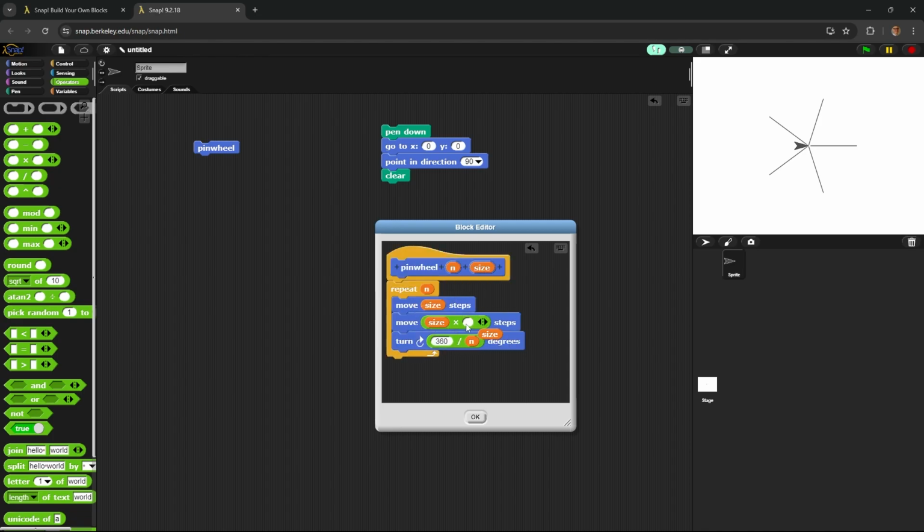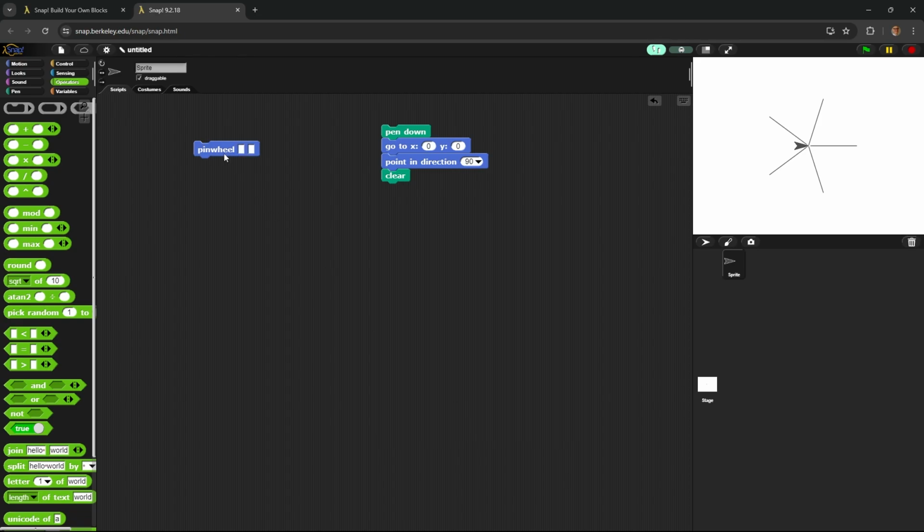So I'll take size times -1. Okay, that should work. Now I can make, let's say, a 7-pointed pinwheel, and I'll make it only 50 pixels wide. And I'll clear the screen, and it made it. So now we can make a program with many different pinwheels using this custom block.